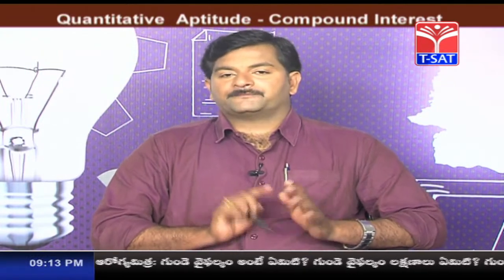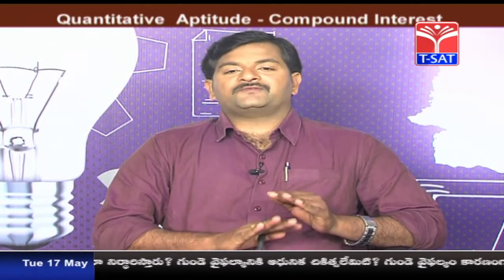Only remember, I repeat this thing once again. In compound interest, 2 points you need to keep in mind. Point number 1 is that the rate of interest must be in percentage. That is, it must be for every 100 rupees and it has to be for only 1 year. This is the first thing. And secondly, in compound interest, interest need not be compounded annually. If in the given question he mentioned nothing, we have to assume that interest is compounded annually.